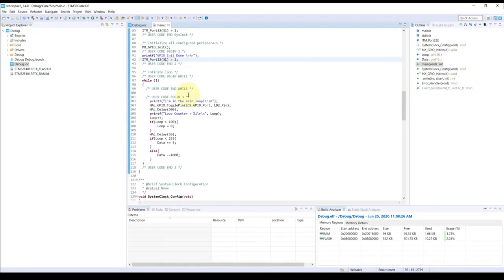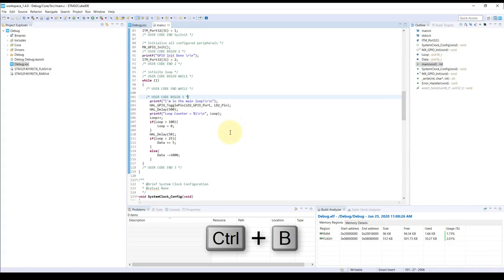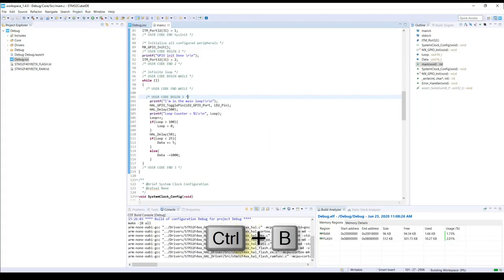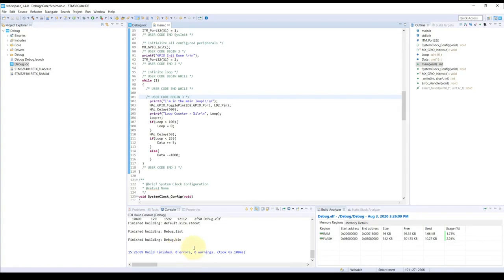So since this one is my entire code, now I can build it. There's a bunch of ways that we can perform this action. The easiest one is pressing Ctrl+B, or the longer version is going through the project and making a build all. So here we can see that all files are being compiled, and once that is done, I should get the 0 error, 0 warning message, which is basically the desire and dream for every programmer.